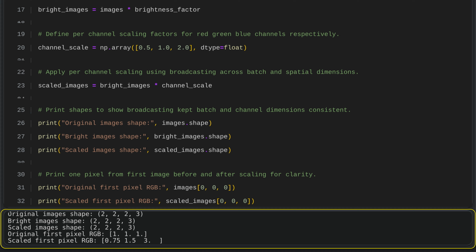Next, it applies different scaling factors to each color channel, cutting red in half, leaving green the same, and doubling blue, while keeping the batch and channel dimensions unchanged. The script prints the shapes of the original, brightened, and scaled images, along with the RGB values of one pixel before and after scaling, to illustrate how these transformations affect the data.